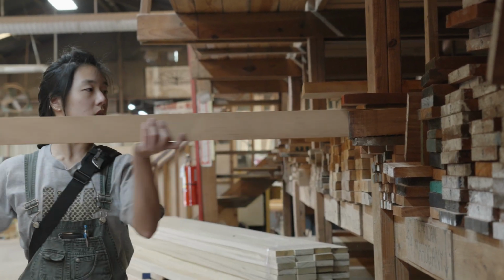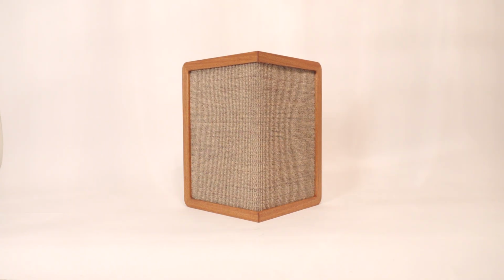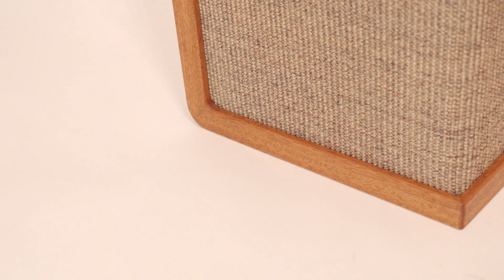This project is actually going to be for the wildly popular Instagrammer, Leo Maine Coon, and a few months back, I'd also made a custom corner cat scratcher for their couch. The goal with both of these projects is to get the color as close to mango wood as possible.